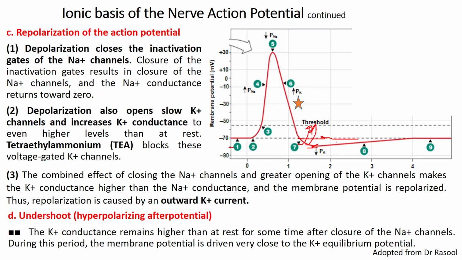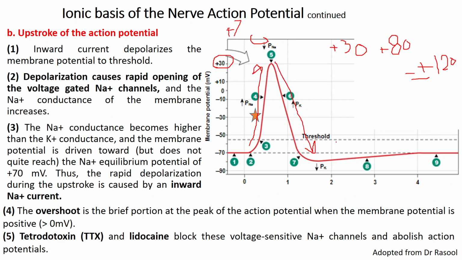Okay, is this all clear? So now what you need to know is that there are drugs which act on these voltage-gated channels. For example, tetrodotoxin, TTX, which is found in Japanese fish, is known to block the voltage-gated sodium channels. If you eat a lot of these types of fish, this will result in paralysis, because blocking the voltage-gated sodium channels prevents the generation of the action potential, isn't it? Okay?